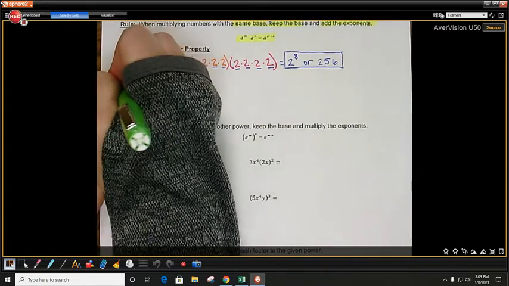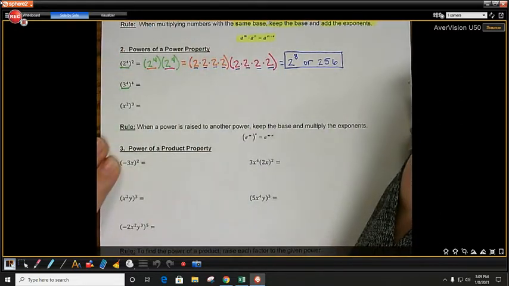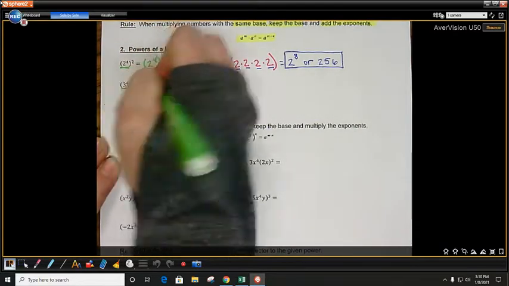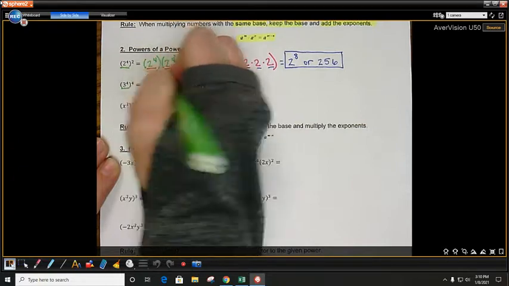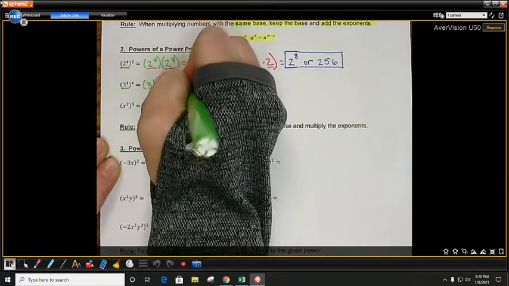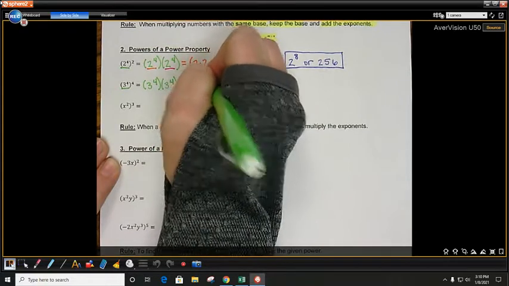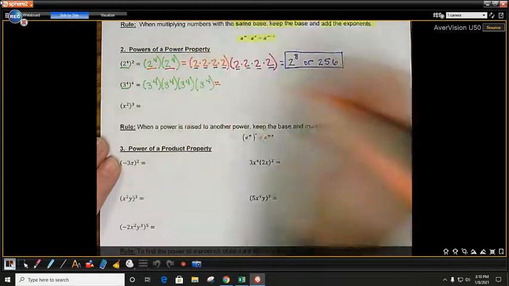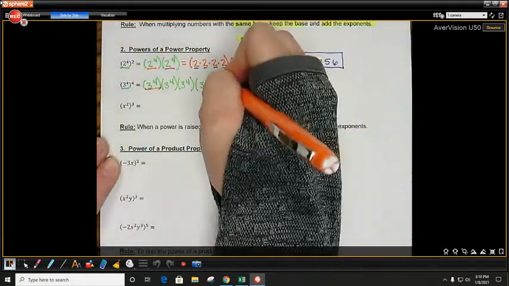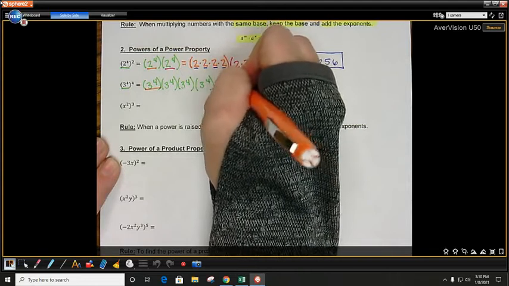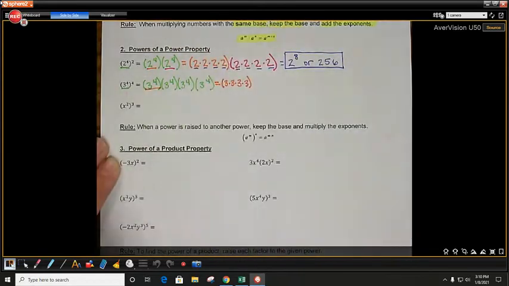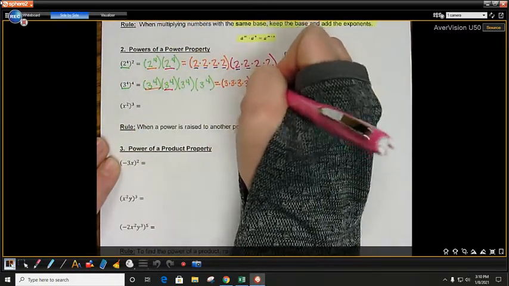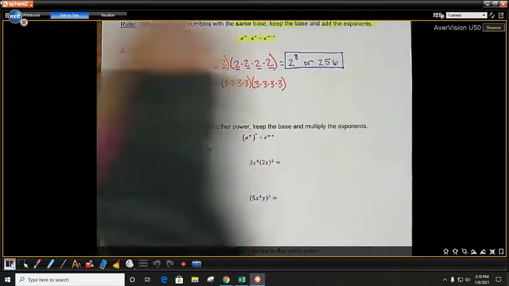We have 3 to the 4th power raised to the 4th power. So I have parentheses to the 4th power. Write the parentheses out 4 times. And after we do that, we're still not done expanding because we still have exponents. You know you're not done expanding if you still have exponents. So 3 to the 4th means 3 4 times.